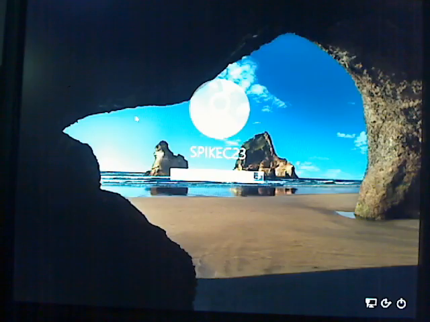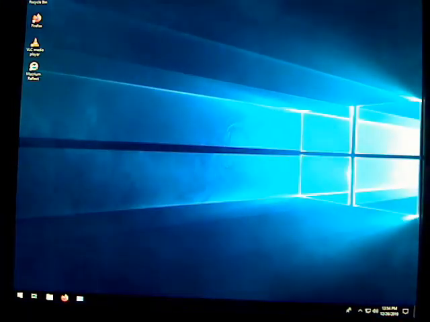So now we're booting up Windows 10. I have already established a user account called Spike C23, and I've even cleaned the layout greatly. I would like you to use accounts that have passwords on this, please. When you set up this account, please make sure it has a password. It's going to come up with what I call this clean desktop that we've already done. So I've already done a lot of work for you.